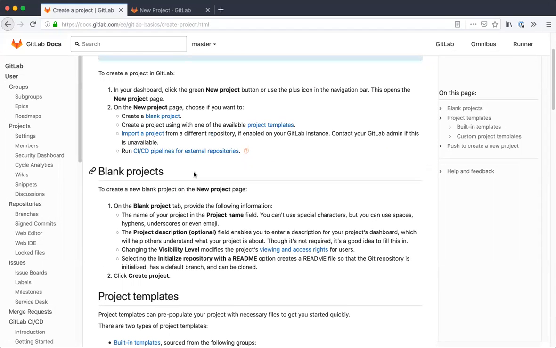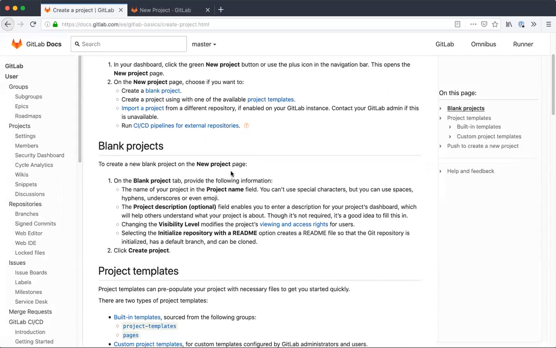I'm just thinking that title perhaps should be Create a Blank Project. Okay. To create a new blank project on the new project page. Okay, so I have to have already selected the new project page. All right. I think that could be a bit clearer, but that's okay for the moment.